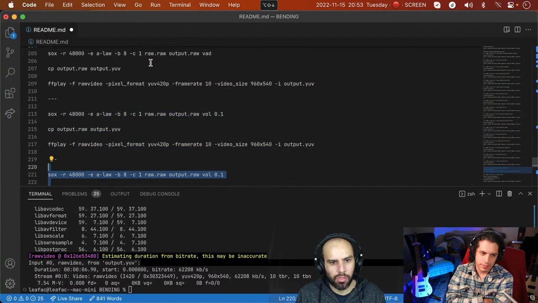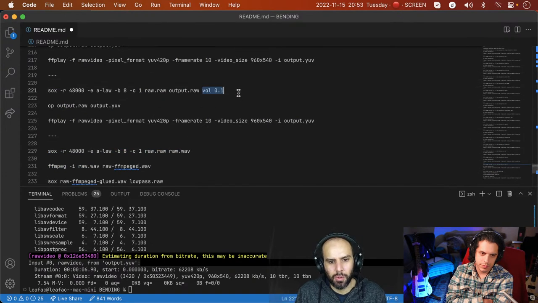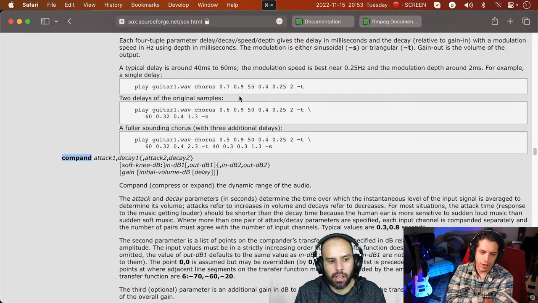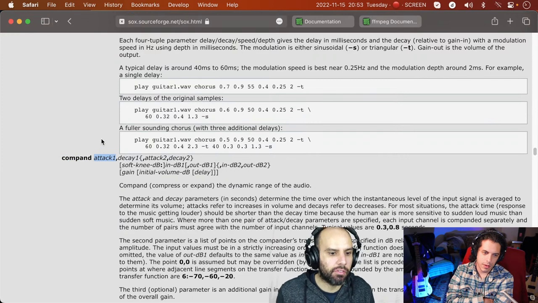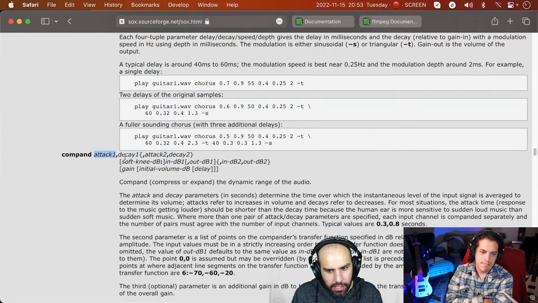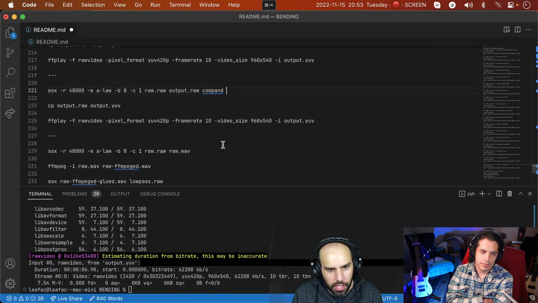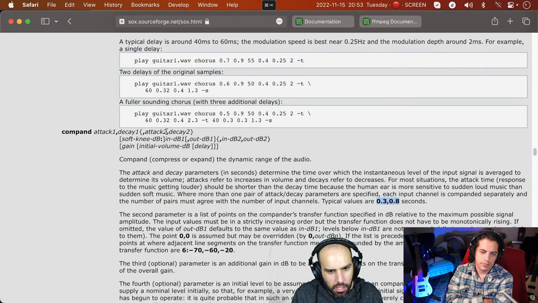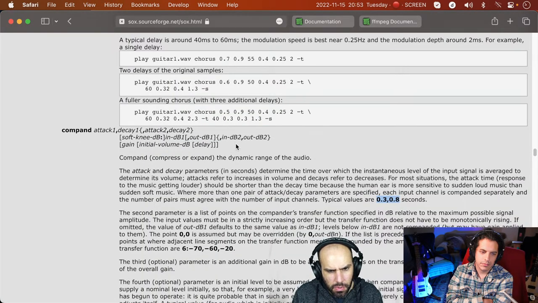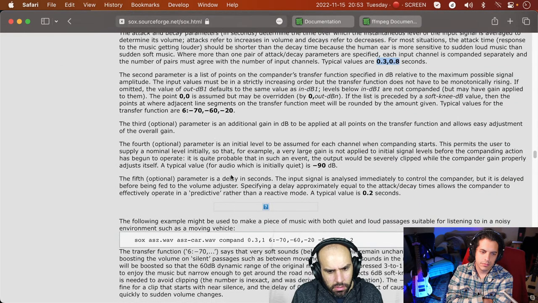So it turns out that both tremolo that we liked and volume that I also liked just have to do with scaling, multiplying by a constant. Or I guess in the case of the tremolo, multiplying by an LFO. So here we need an attack and a decay. We'll take this. And then everything else seems to be optional. Here's an example.